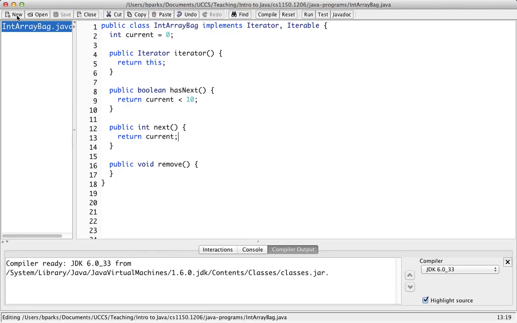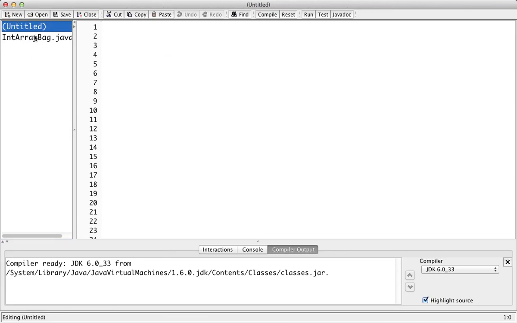In order to use this class, I should probably make a new class called public IntArrayBagMain. My Java syntax is not working well today. Did I spell everything right? Almost.